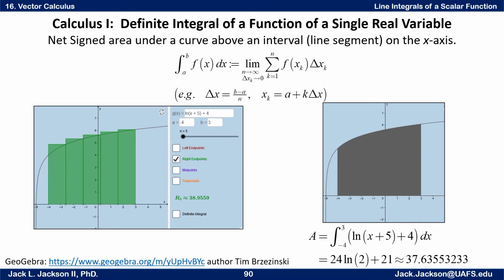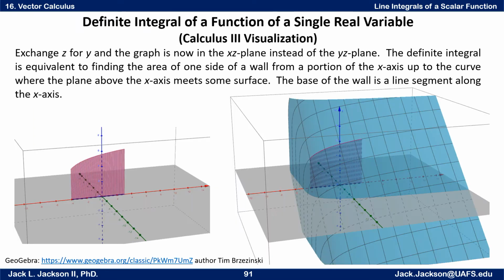All right, now let's take exactly the same thing, and I want to give it a slightly different perspective. Instead of graphing this in the xy plane, where y is the logarithm of x plus 5, plus 4, let's let it be z equals log of x plus 5, plus 4. So now it looks exactly the same, but now this is the xz plane. And let's think of that now if we pull that back and look at it in 3D.